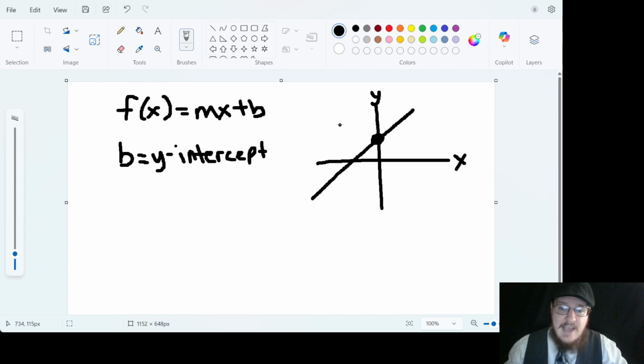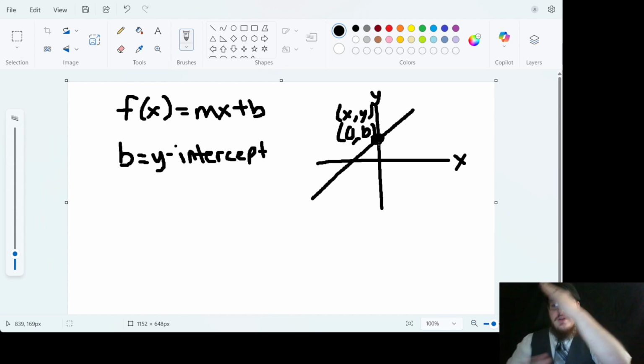And the way you will write this out in coordinate terms is 0, comma, b, okay? Because this is the x value, this is the y value, okay? And since it crosses through the y-axis, this right here is our 0, 0. This is where the x is going to be 0. So 0, comma, b for our y-intercept, because we have some value that the line crosses through on the y-axis, and that is our y-intercept.